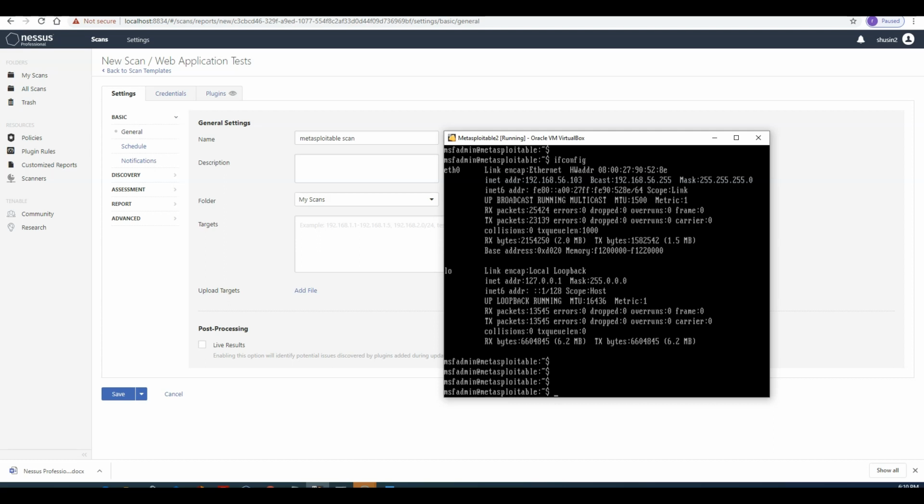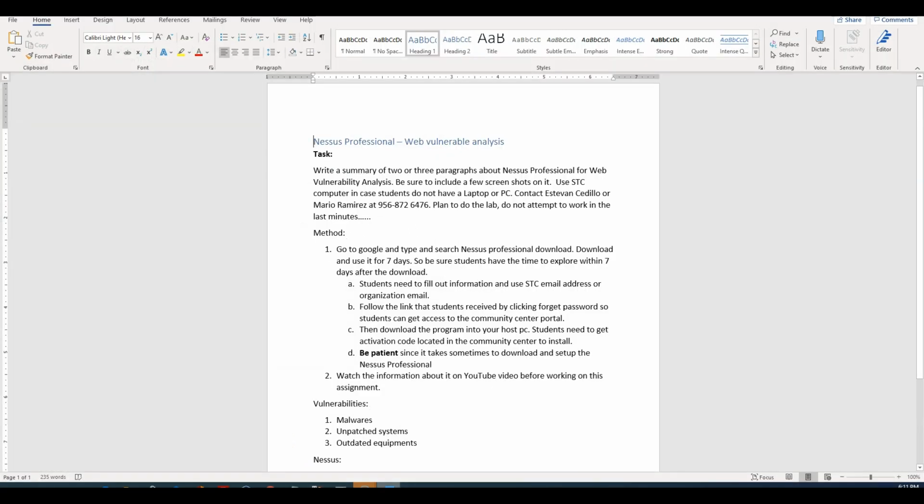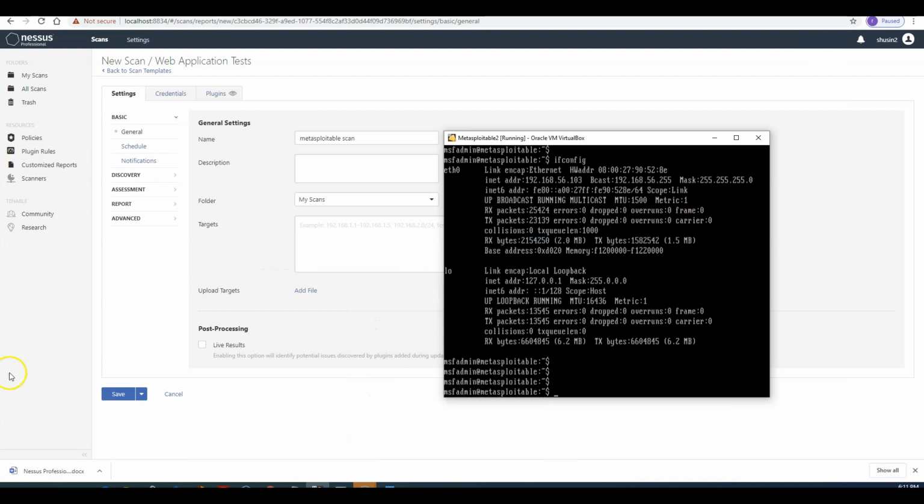So if you don't have enough memory, I would suggest you go to school, right? We have a lab in our department, so please contact Esteban Cedio or Mario Ramirez at 872-6476. Make an appointment so students can do this in the department computer lab, in case you don't have enough resources.